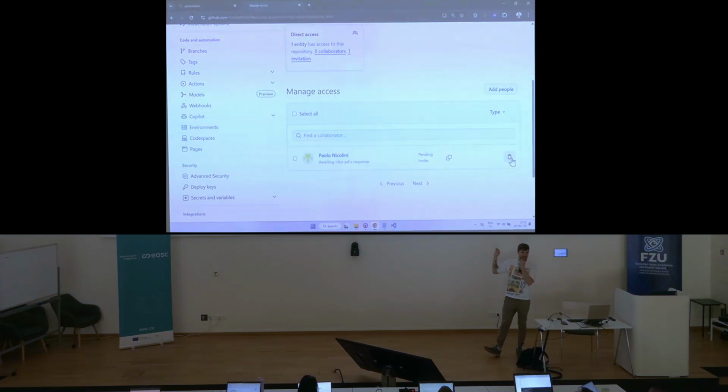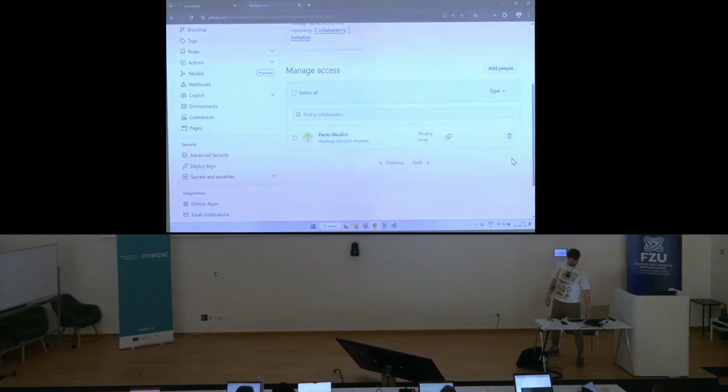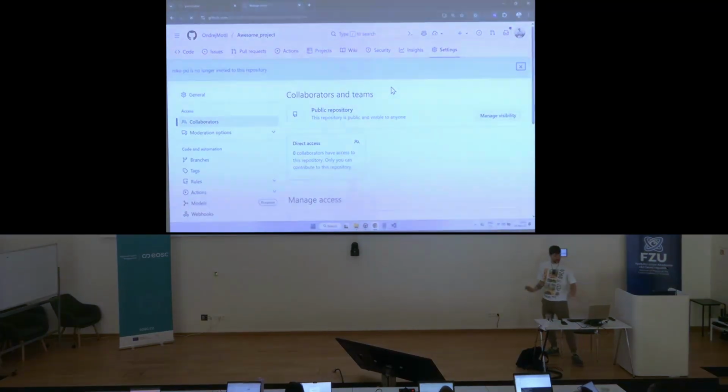That should be an email from GitHub. OK, you will accept. You can refresh. Still not. OK, I will not wait. I decided, oh, it was a mistake. I'm deleting. Cool, and it's gone. So he can't now accept.